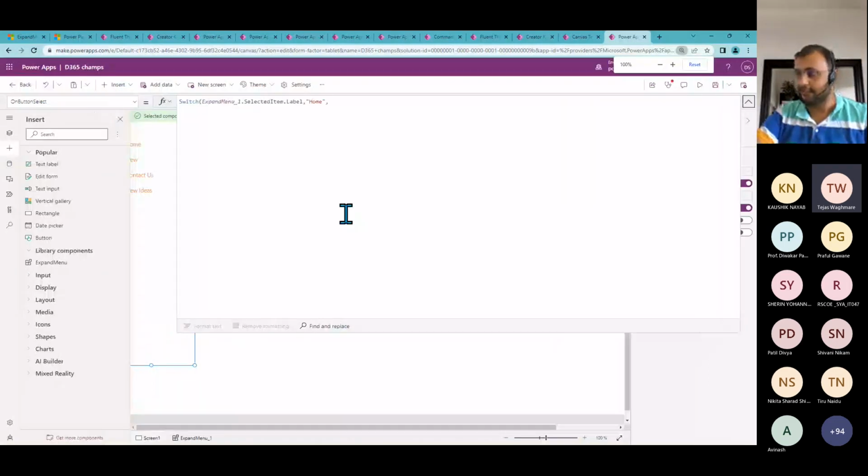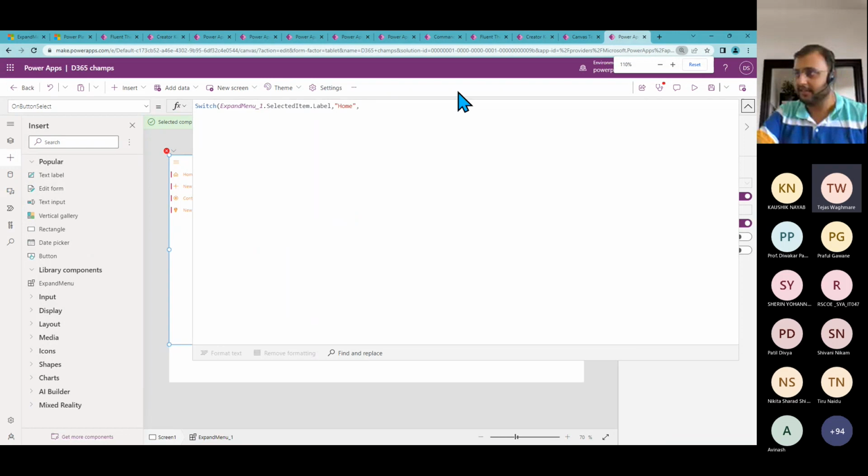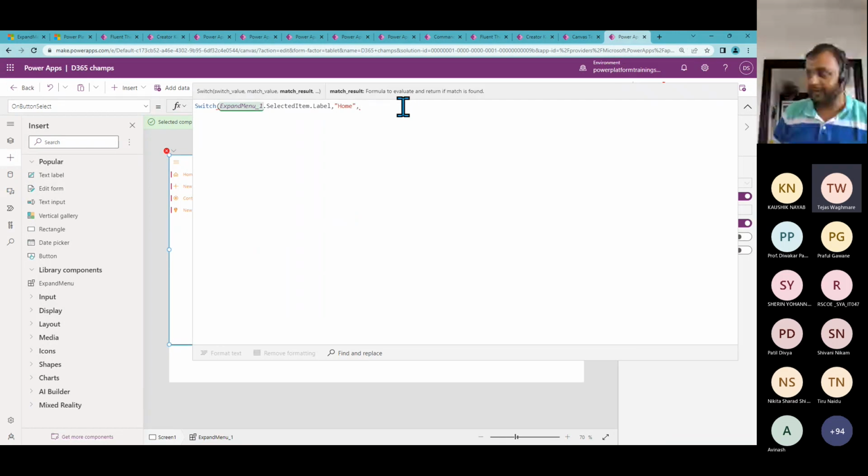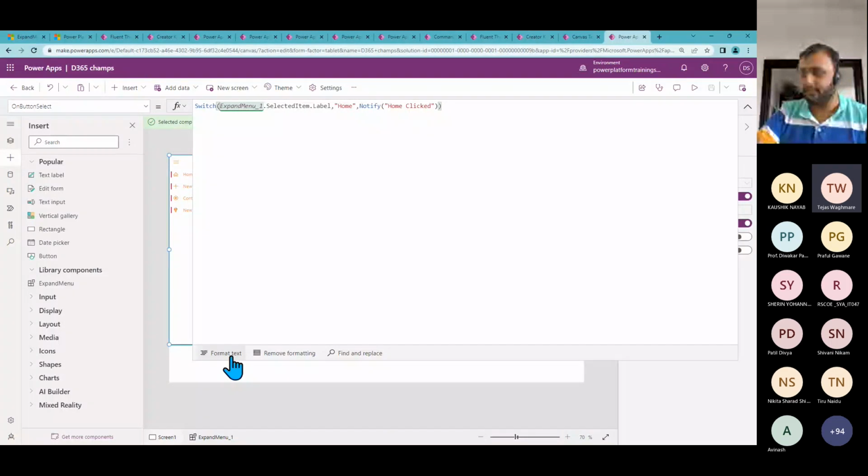Let me zoom in a little bit. Let's say I just want to print some sort of notification. So I will write notify, and here write home clicked. Just finish the bracket. I'm just taking one condition at this moment.